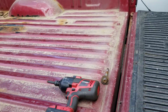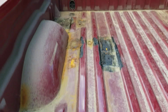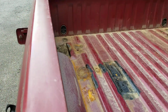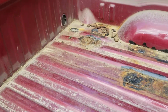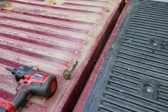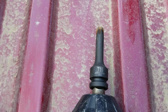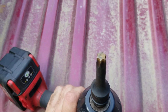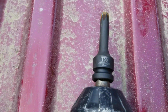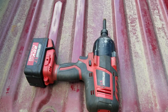All right, let's get to the bed bolts. There are 6. 1, 2, 3 up front. Yeah, it's ugly. There's one over there, which I did remove already, and then stuck it back in. So these are a T55 Torx bit, and you can buy these from Harbor Freight. It did not break when I removed the bolts, and some of them really needed wrenching on.